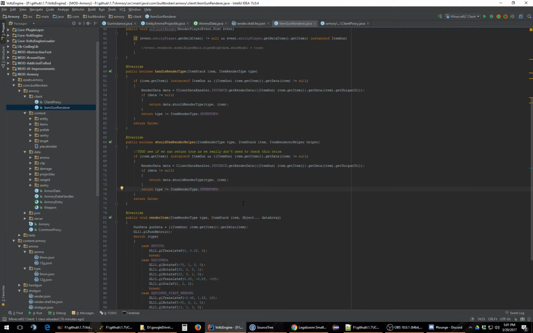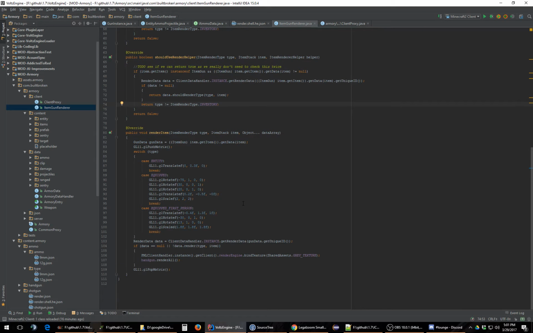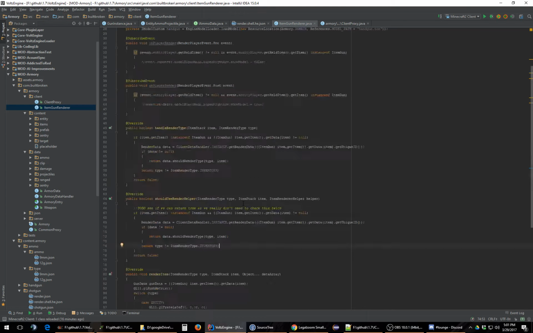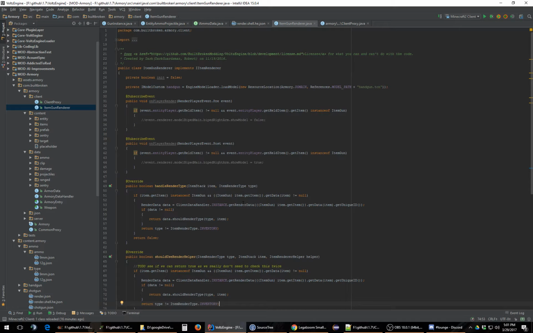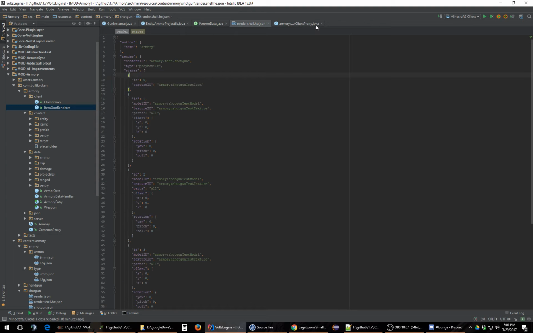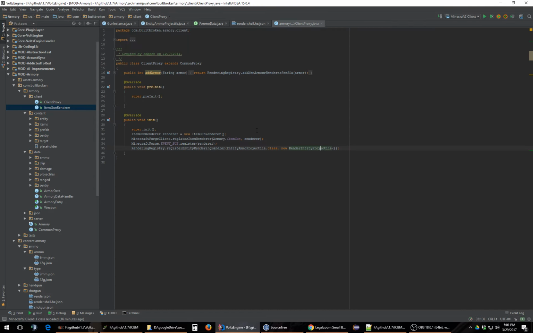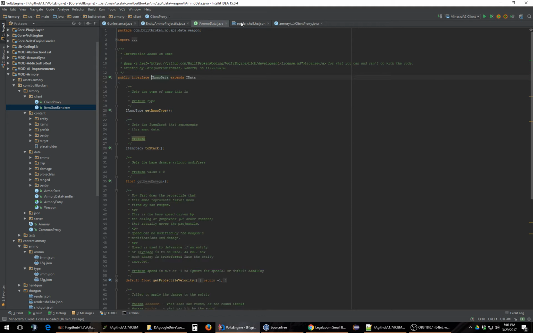I think it only renders the gun. Yeah, it only renders the gun. Sometimes you're looking at this and there's an actual separate system for rendering the items, and I've been utilizing it thinking it was the gun render system that was handling it all, and it turns out no, it's the Volts Engine item render that's actually been functioning properly. But if we turn this to projectile, this should prevent other render systems from utilizing it.